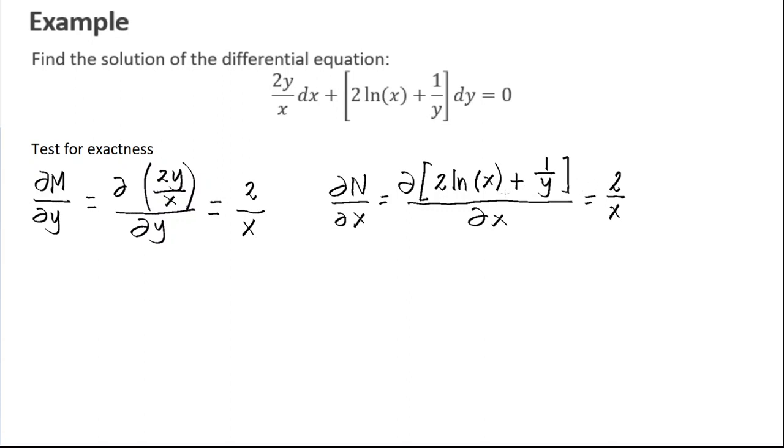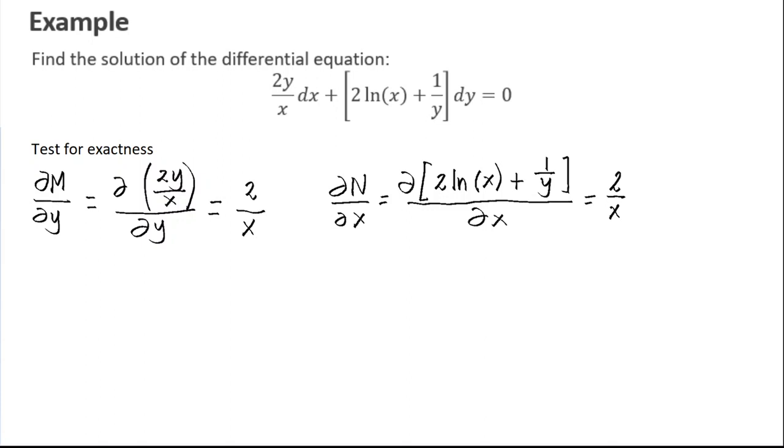Now, what is the derivative of 1 over y with respect to x? Again, y here at this part is considered constant. So if you find it difficult, just imagine this is a number. So what would be the derivative of 1 over, let's say, 2? That is just 0. Or the derivative of any constant is equal to 0. So this is plus 0, and I'll just not put that into writing. Therefore, the derivative of your n with respect to x is 2 over x.